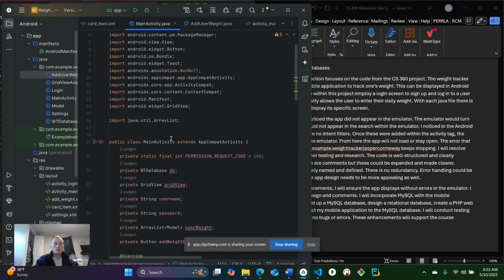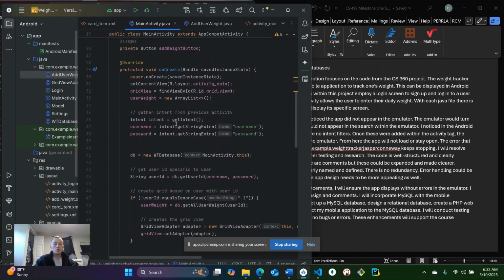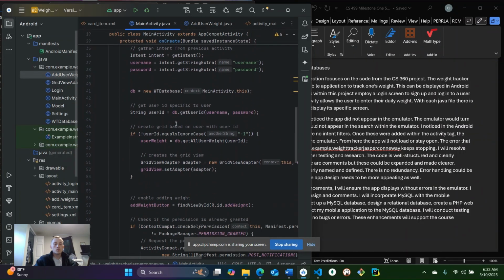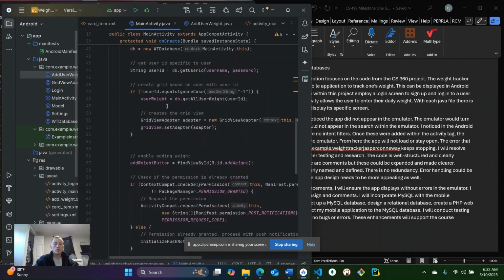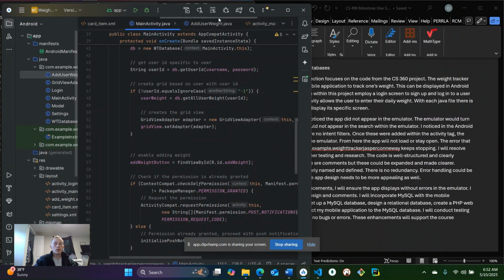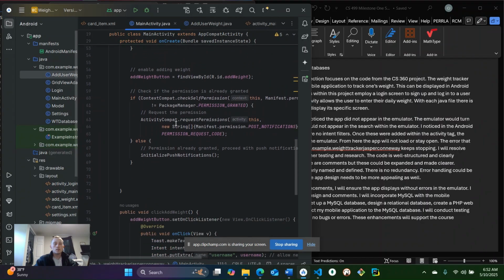So for each of these, we do have comments throughout. Let's see, this will get the user ID from the database, and we're going to create the grid for the main activity, that screen that we've seen, and we'll just create it specific to them, and it's going to allow them to get their weight.